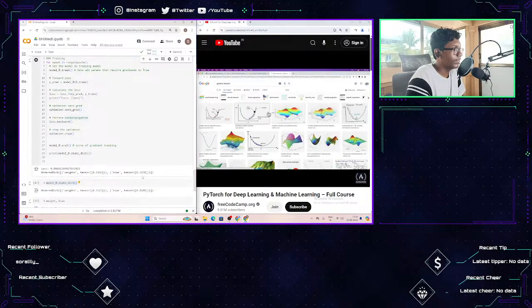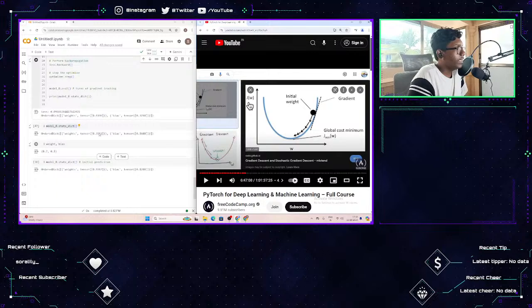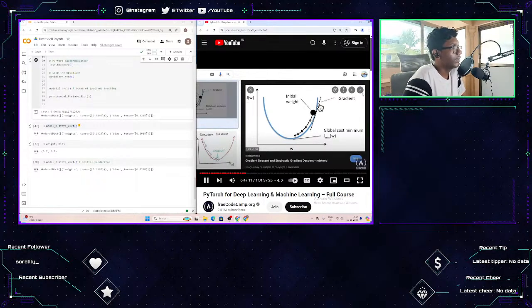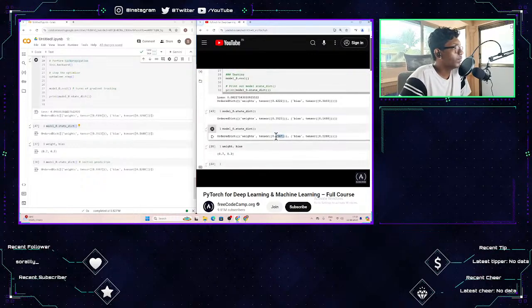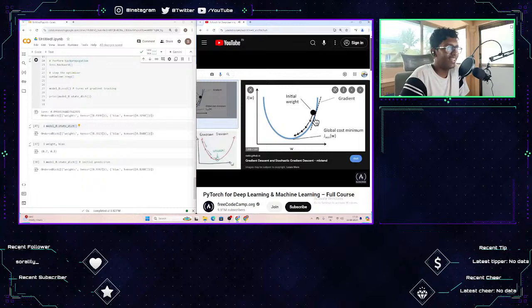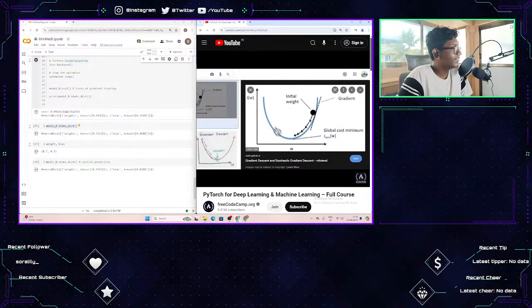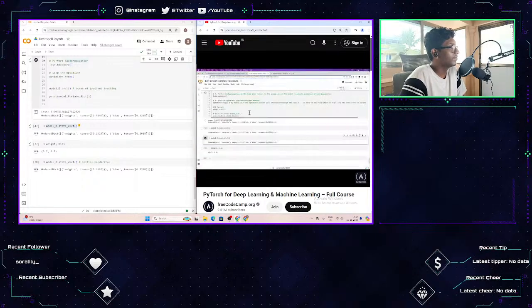We've got images. This is what's happening. We've got our cost function, J, which is another term for our loss function. We start with an initial weight. What have we done? We started with an initial weight, this value here, 0.3. And what are we doing? We've measured the gradient. PyTorch has done that behind the scenes for us. Thank you, PyTorch. And we're taking steps towards the minimum. That's what we're trying to do. If we minimize the gradient of our weight, we minimize the cost function, which is also a loss function. We could keep going here.